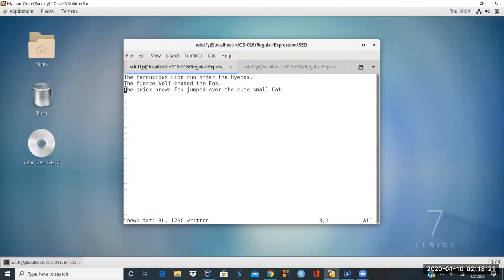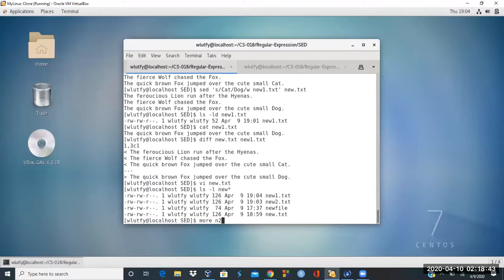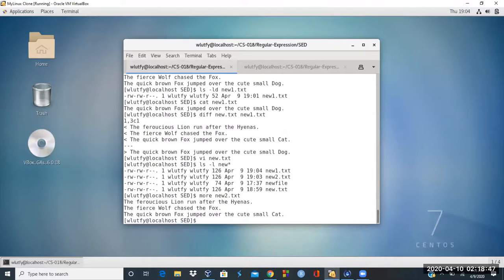So I go here, I just modify something, and I want to quit. If I just say quit, it's going to say, oh, there was a write. You don't want to quit without making sure. So if I just say quit for sure, it is going to do that. Now the new files that I just created have those changes there. Whatever change was written at the time that I wanted to write to it, it was there.